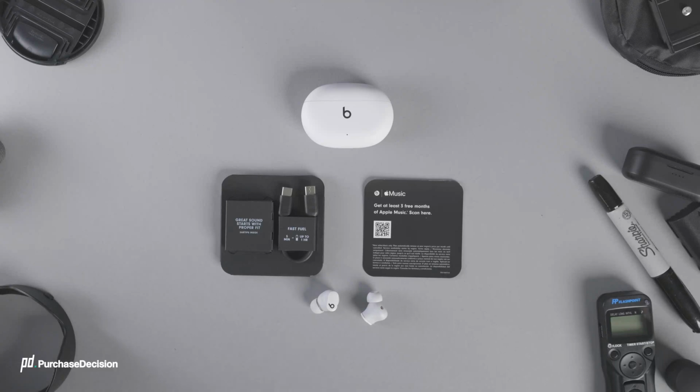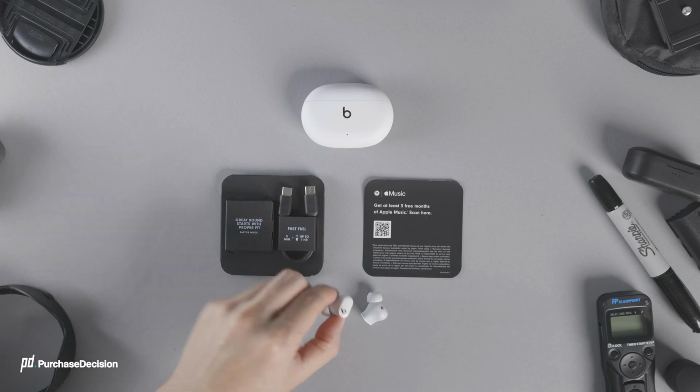Hey folks, here's the ultimate walkthrough for the new Beats Studio Buds. I'm making these videos to help you make that purchase decision. Here's how to use them and its features here.